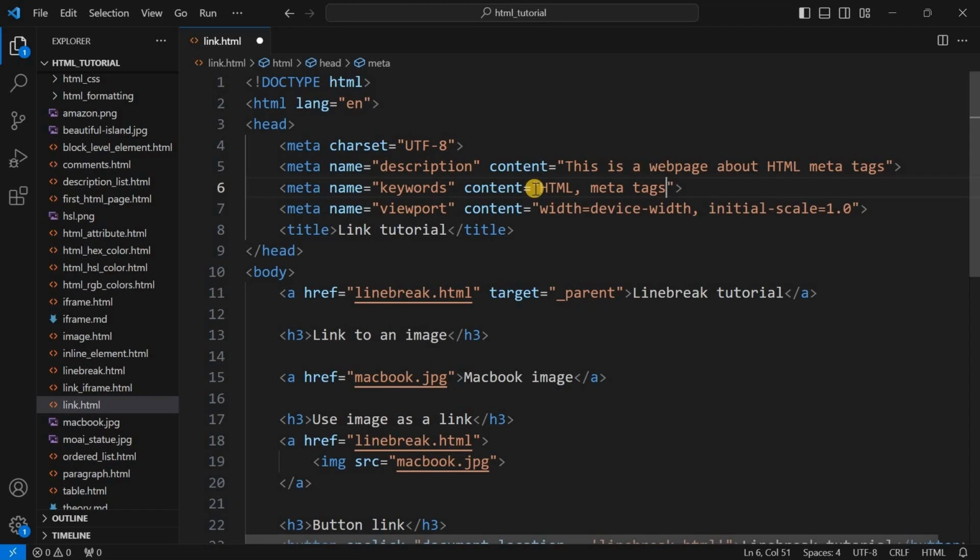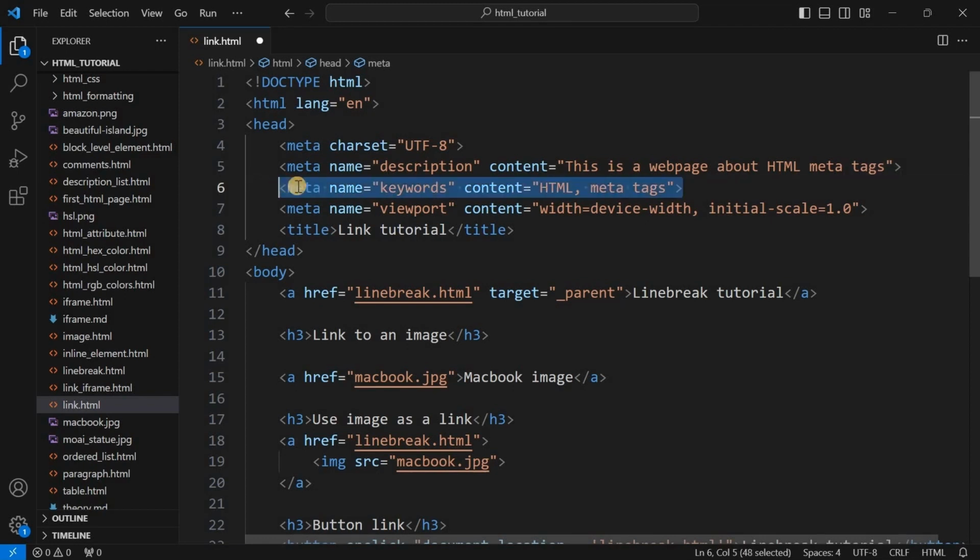Historically, this tag was used to specify a list of keywords or phrases that were relevant to the content of a web page, but later people found out how to abuse it. So search engines nowadays have found other ways to understand your content and the quality of your content, and this tag is not important anymore.